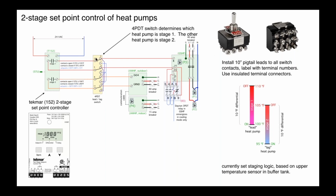Again, I think in systems that have 2 heat pumps, there probably is an optimal algorithm that would say, under these conditions, use the geo heat pump, and under other conditions, use the air source. For example, in the fall, the earth loop's pretty warm, probably about 60 degrees. If it's 40 degrees outside, it would make sense to source the heat pump from the earth loop. In the spring, when the earth loop might be down to 30, 35 degrees and it's 45 or 50 degrees outside, the air source heat pump very likely would have the higher COP. I'm not sure if we'll solve that optimization problem in my lifetime. Probably some people are working on that, but it's good to think about.